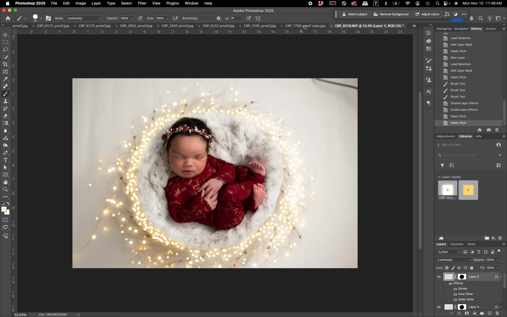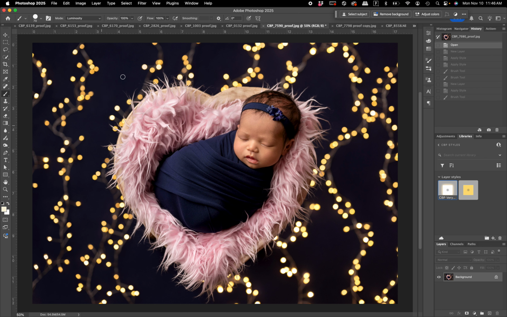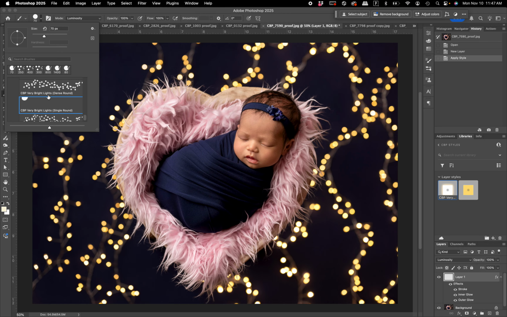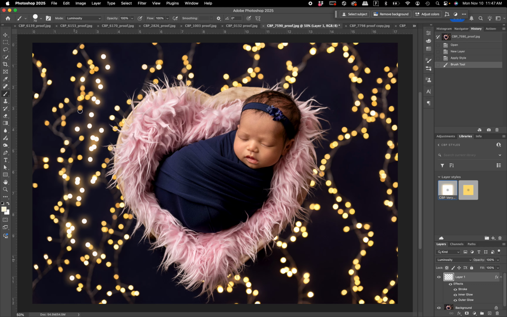Okay, so let me move on to another image. We're going to go to a different one. We already did light, so this one already has bright lights in it. I'm going to show you again. With the bright lights, we made a new layer. We want a bright light setting, so the style is added there. We've got our bright light single, and we're just going to paint those on. My computer is being slow, but here we go. So those are very bright, right?